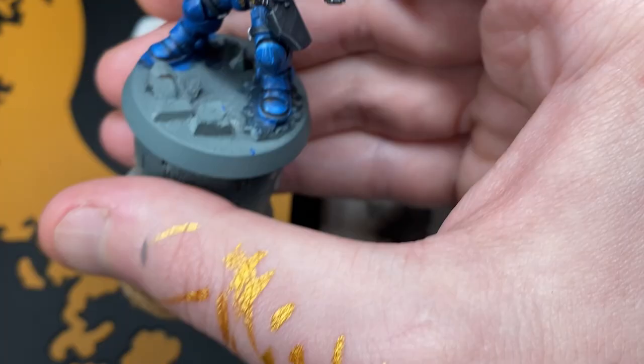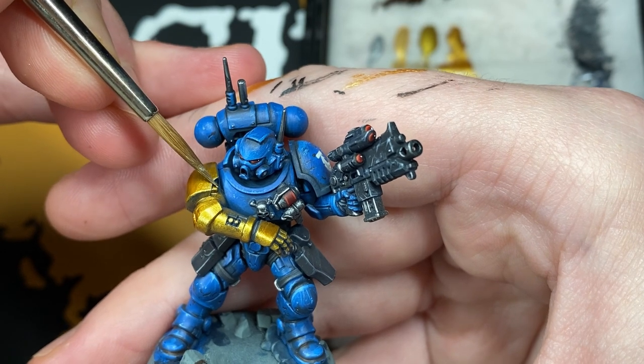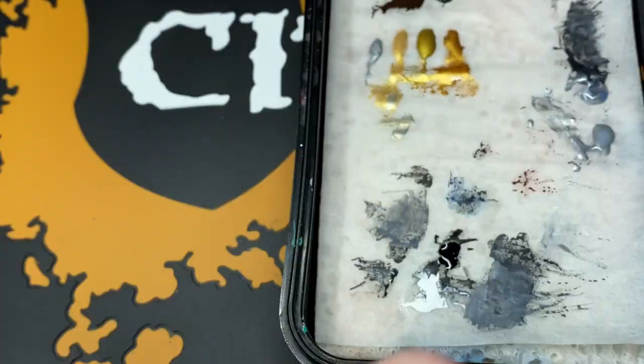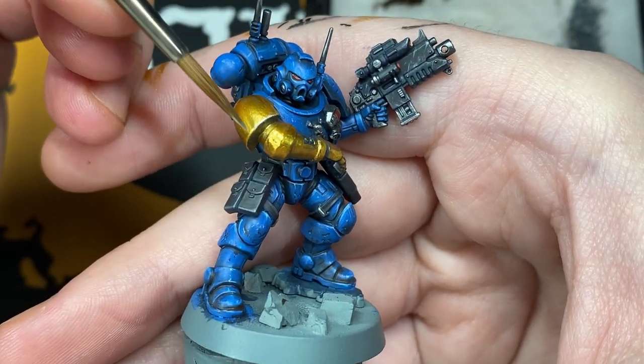And now just adding some Stormhost Silver to my Vallejo Gold, just to bring it out that much more. Just begin following over the same steps with the Vallejo Gold.